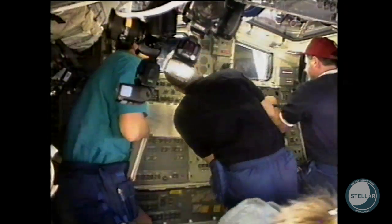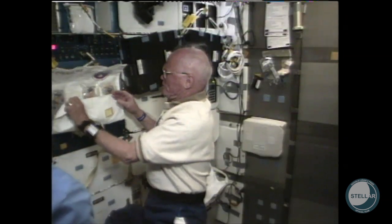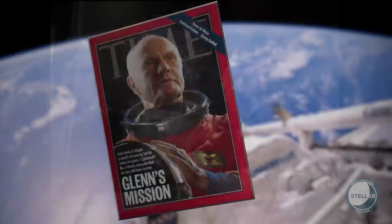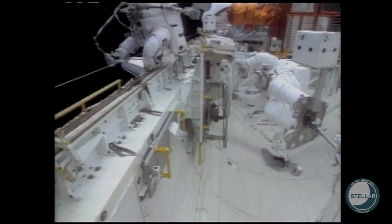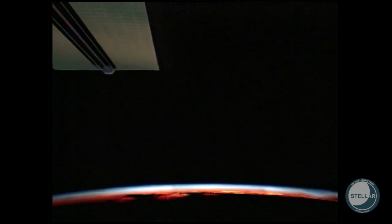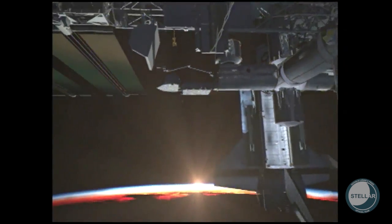Discovery carried a variety of payloads and research experiments. Arguably, the one most valuable was Glenn himself. Not only did he provide first-time data on what spaceflight might do to the body of a septuagenarian, Glenn also renewed the interest of the nation and the world in America's Space Shuttle Program. While the program had and continued to successfully deploy and service science probes and satellites, as well as conduct on-orbit research, the Space Shuttle undertook a new, long-range task, perfectly suited to her specialized capabilities.